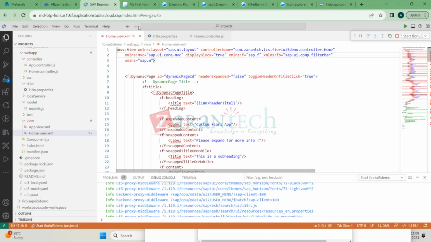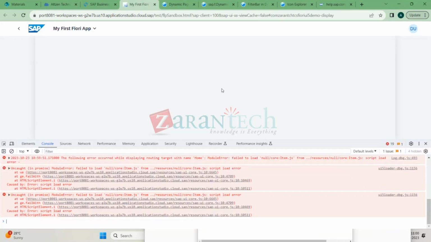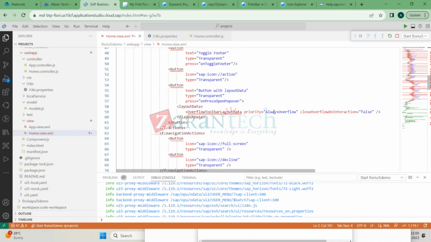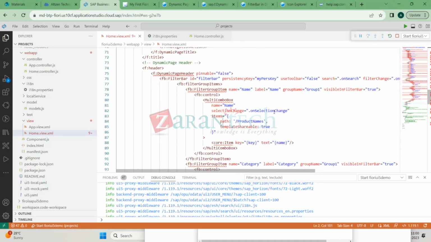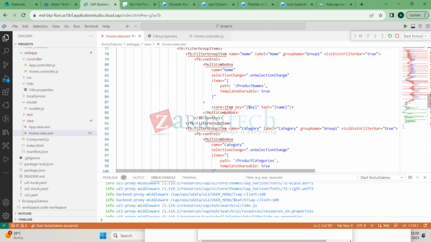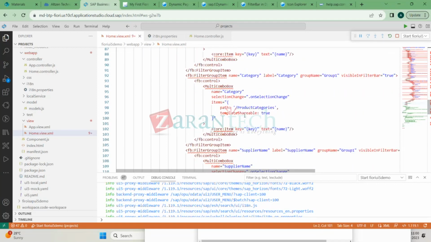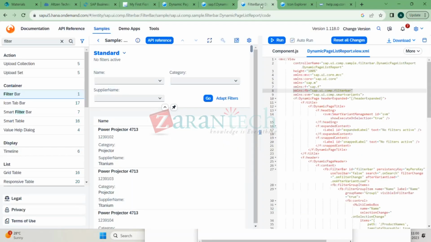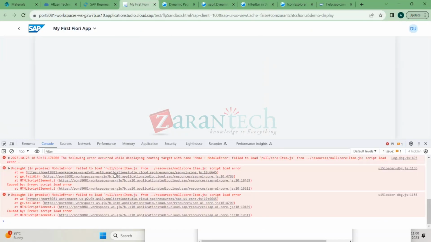Let it load. Okay, item.js. Again, if you look under that, there will definitely be some kind of control which I am going to use here. So these are the bindings which are getting used here right now, I'm going to see core item, right? So see, it's a core item, I'm using it. Again, you see this error showing here: core item.js is not available.